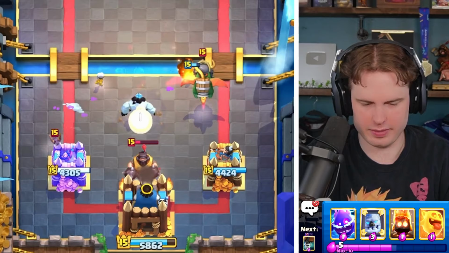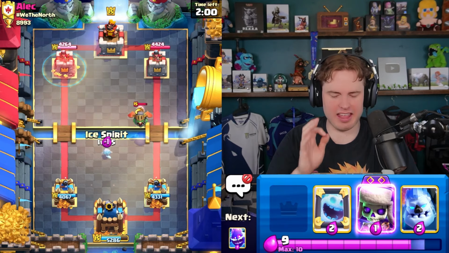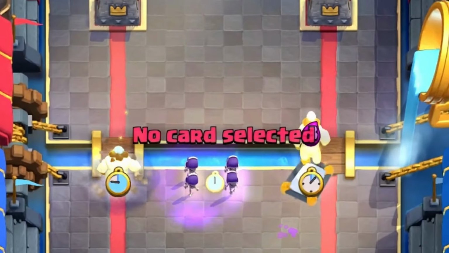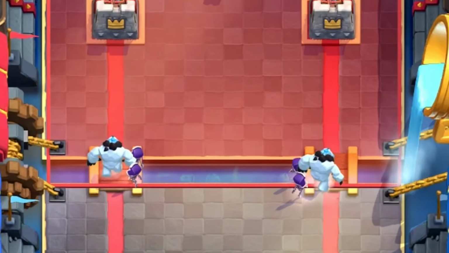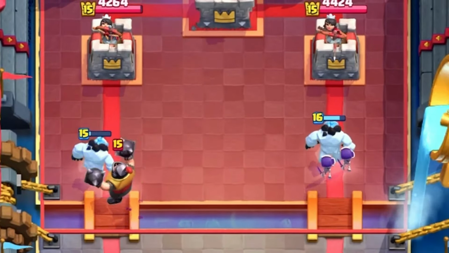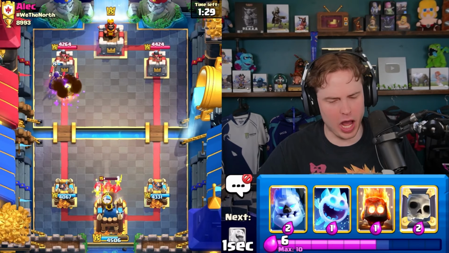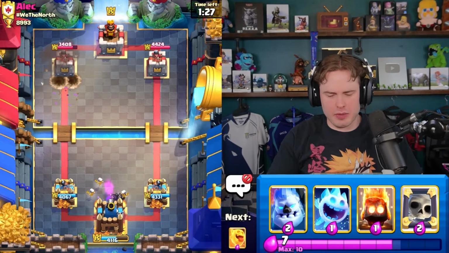I had to defend. Come on. Yes! Oh my gosh! I have a big brain play. Evo skeleton split with a double ice golem on either side. Oh my gosh. He goes to Negan on one side, but the Evo skeleton. I don't want to talk about it. Go, Evo Wallbreakers! You're the chosen ones!